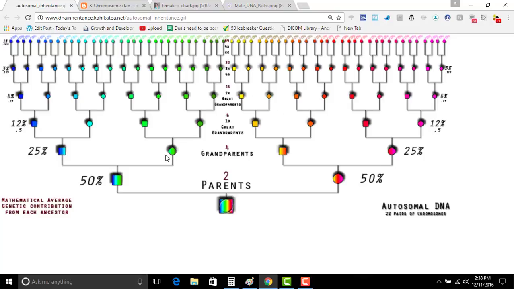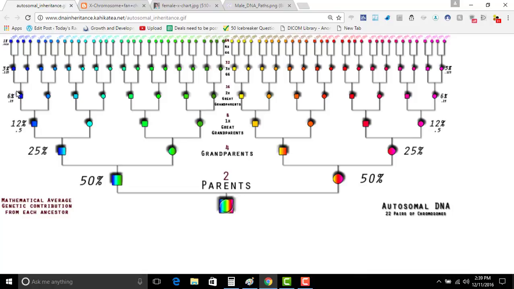And that's where you're getting these mixes. I like this chart because they have blue for the male and blue for the female, but they're two different colors. And they split all the colors up, and then as you get closer down to who you are, the colors start coming together, and then you get down to, like I said, Baby Bob or whoever's down here. And that shows how you get a mix. Well, just by getting back to your second great grandparents, it really starts to come together to show you an in-depth look about who you are.